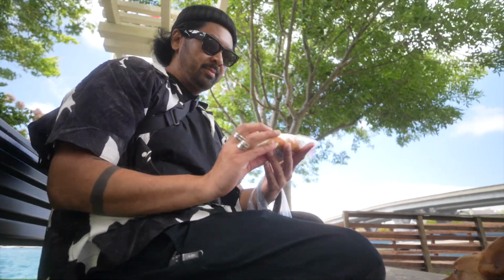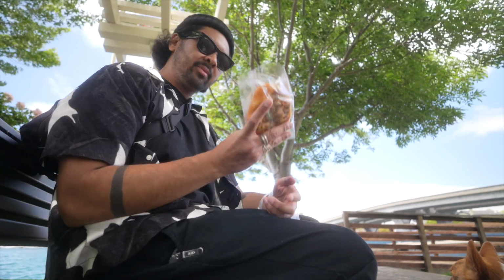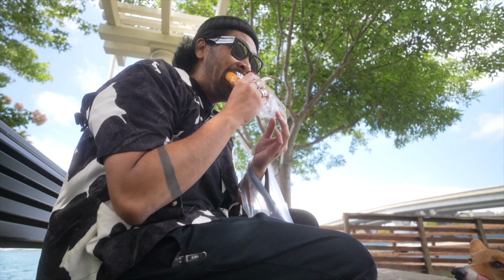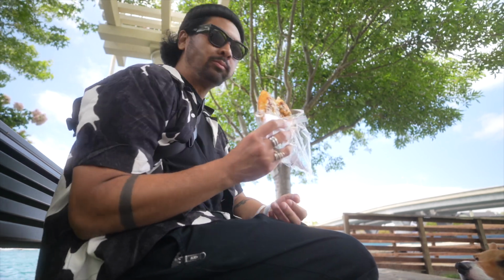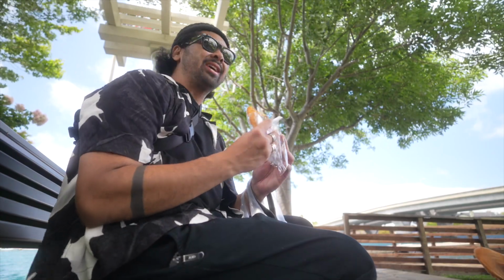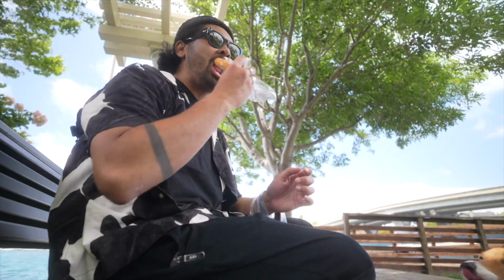All right, I'm gonna start off with this bad boy right here, which is the, I read it a little wrong, Gan Onion Pork Sung Bun. Nice and oily, creamy. Very porky, which I like. I think this one has a little bit more of a pronounced pork flavor.